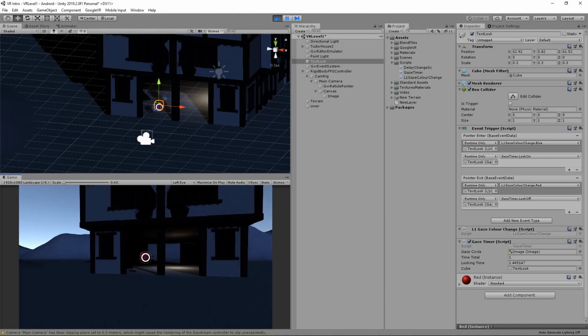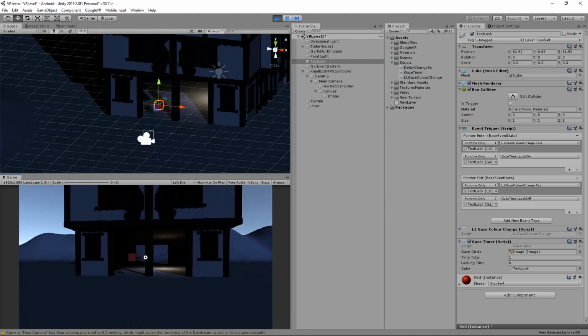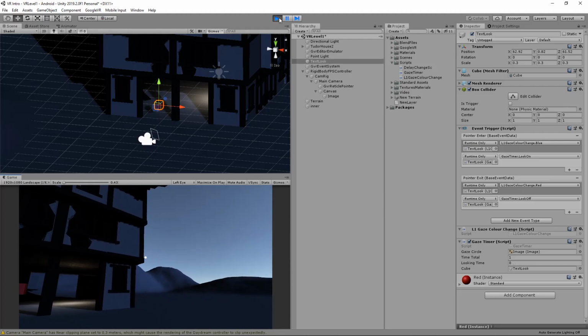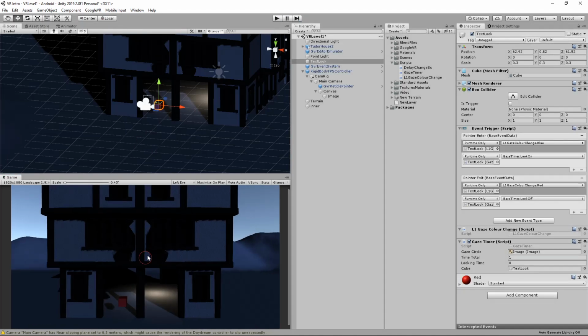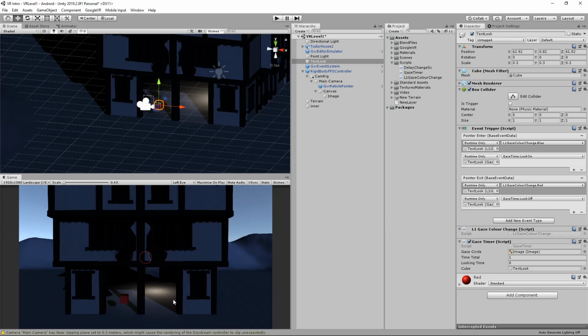And yeah, so that's it. So we'd already done gaze input. So this is just adding in a visual timer in the form of a circle that wipes around to indicate how much time is passing, and then after a specified amount of time has passed, an event can occur, which is what you use in most VR input. Okay, we'll leave it there for now.